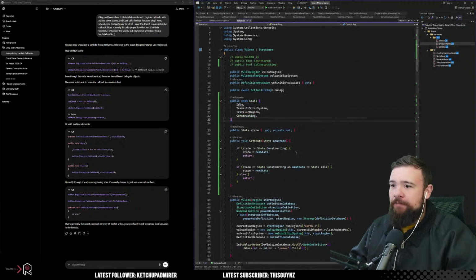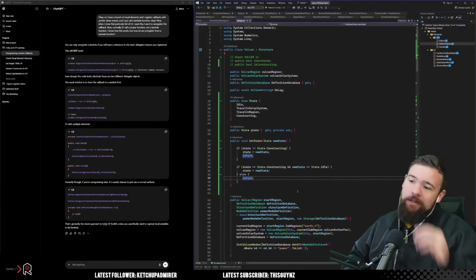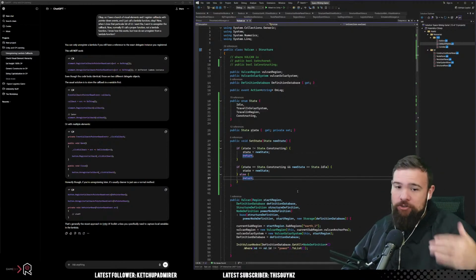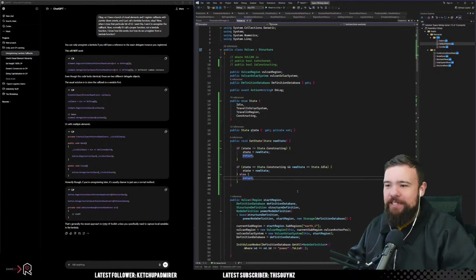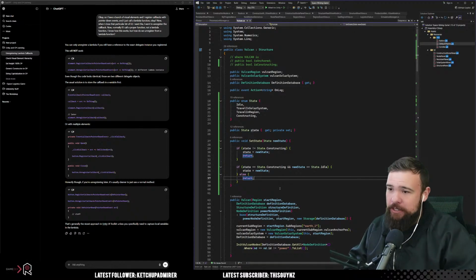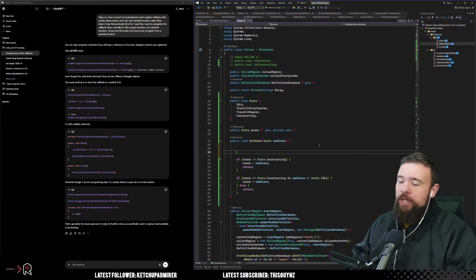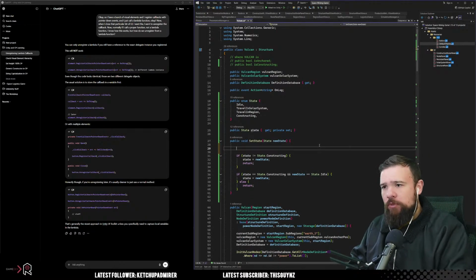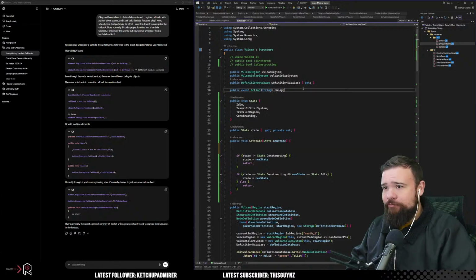Now, let's go think about Vulkan. So, the state can now change in many different ways. So we can change from constructing to traveling, and each time this happens, and this is now where the beauty happens, right? Each time we try to set the state, we can do an on-state change, right?